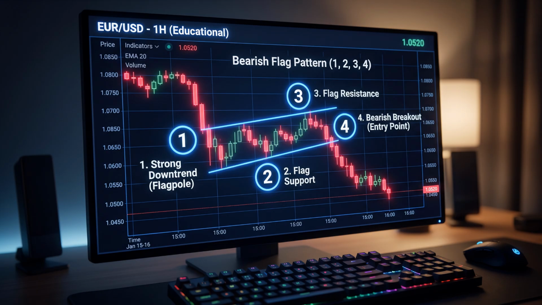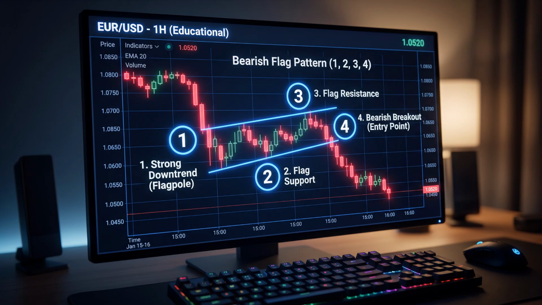Understanding the setup and the flagpole. Providing a voiceover while showing the screen, the host begins breaking down the setup. The chart displays the EUR-USD, Euro versus US dollar. Viewers are looking at a 1-hour chart, meaning every single red and green candle represents 1 hour of trading time. Right in the middle is a textbook bearish flag, and the host notes that a bearish pattern simply means the expectation is for the price to go down. This pattern forms in 4 distinct steps, which the host begins to break down.